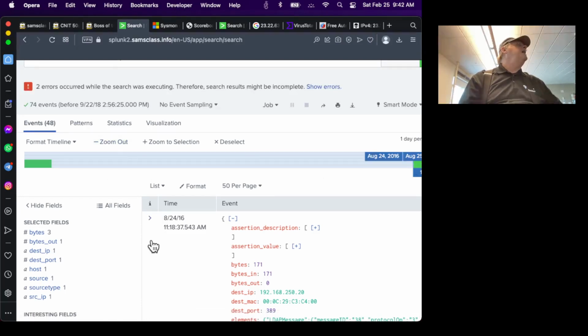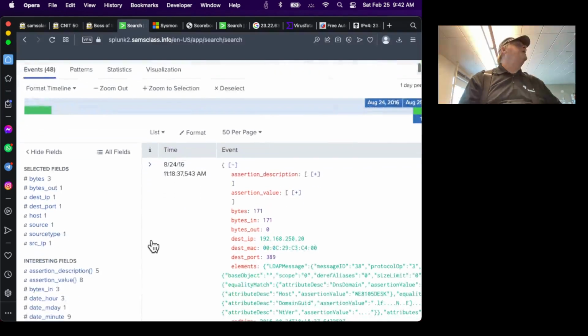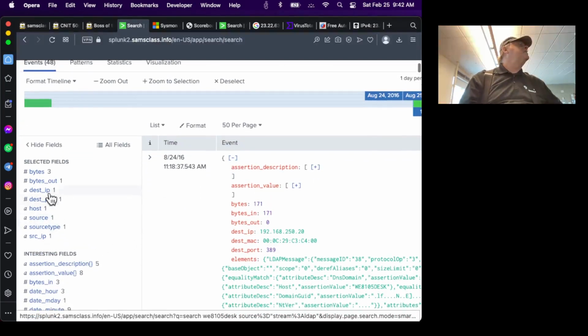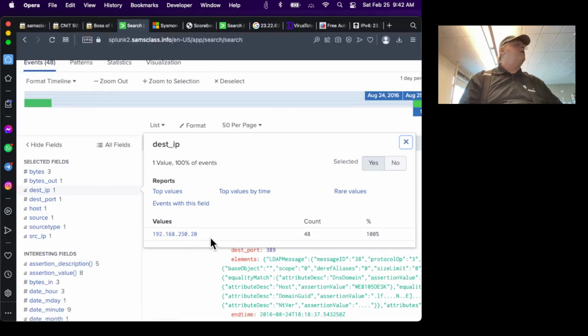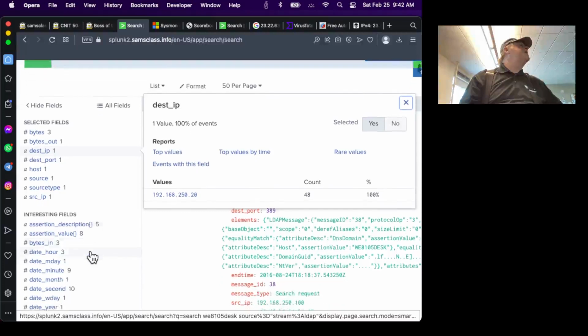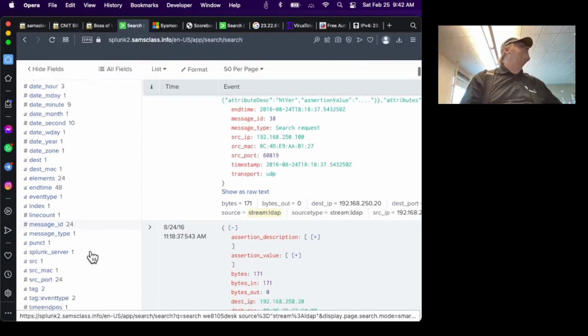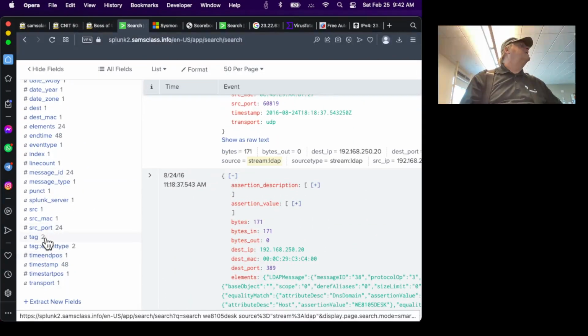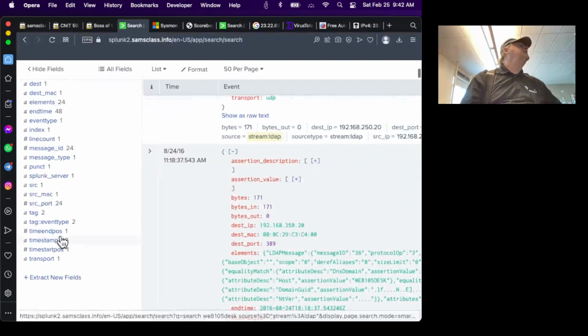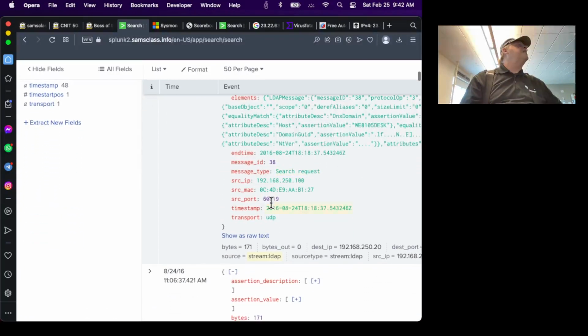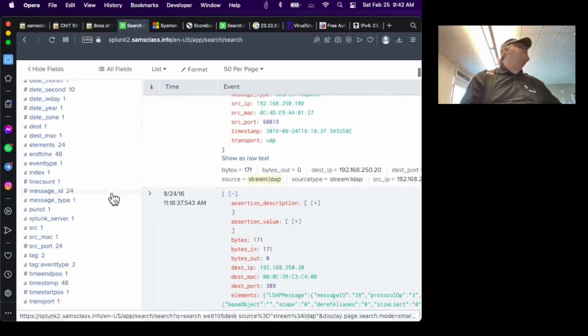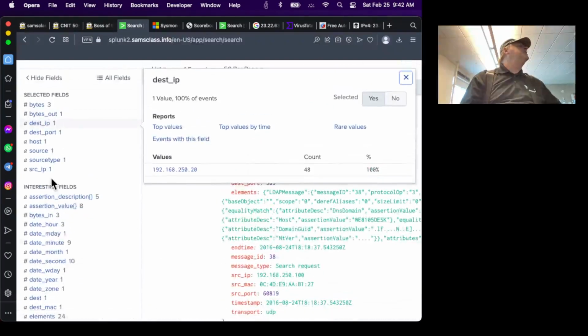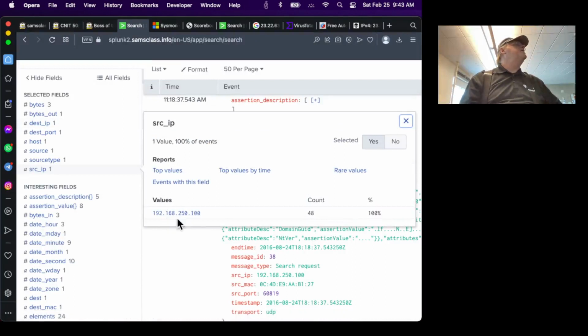Okay. And now I'm going to look at the IP addresses. And they're all going to this one place. That was your destination IP. Let's see what I have for source IP. Source? No. There's destination IP. There it is, source IP. SRC IP. That's why I didn't see it. Still don't see it. Maybe somebody selected it. There it is, source IP. All right. So this, I think, is it.